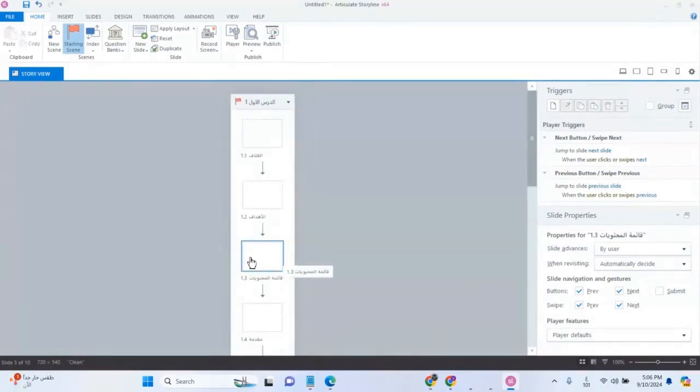Now, I'm designing the table of contents. It's for navigation, not content, a test, or a cover. The main page for browsing and navigating the educational unit is the table of contents. Remember, the center of navigation is the index, like in a book. Let's click on the table of contents. We want 4 buttons. Where do we get these? That's a skill from the insert menu. At the end, I have the interactive object.